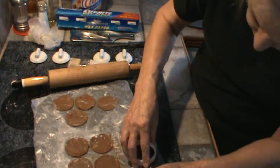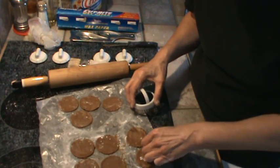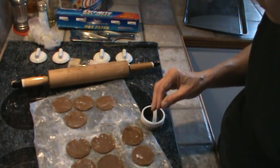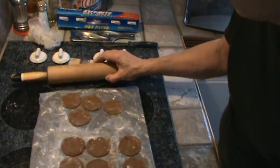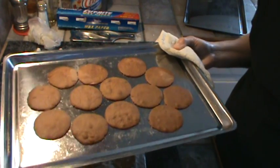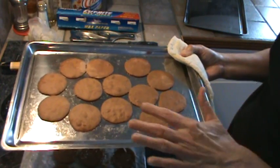Okay, there are the cookies. So there's our only waste right there. I think that's pretty good. All right, we're going to get the other cookies out. All right, here's the next batch, and I'm just going to leave them on the cookie sheet until they cool. They'll just be barely warm when I take them off, and they'll come right up.